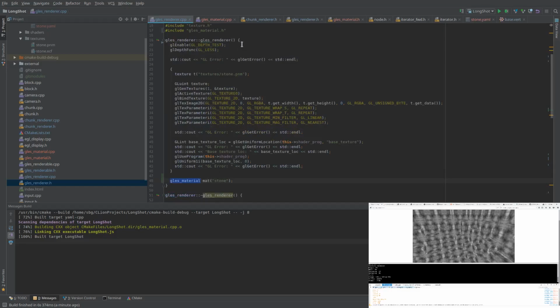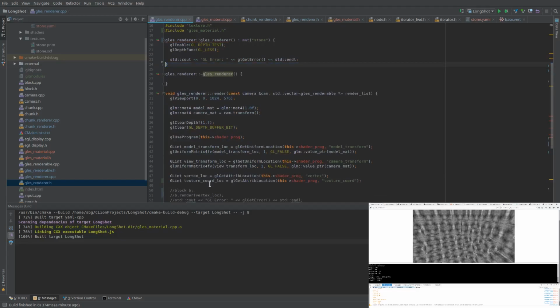At this point we do have an OpenGL context, so that's no problem. So we initialize our material on the string stone because we want to load the stone material. We no longer need this, and all of this disappears.